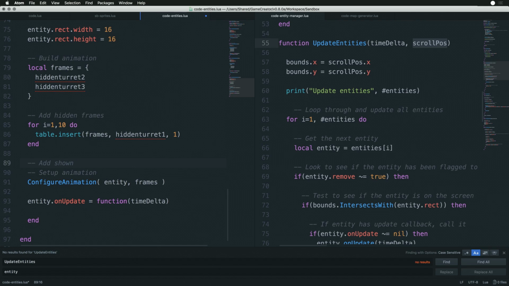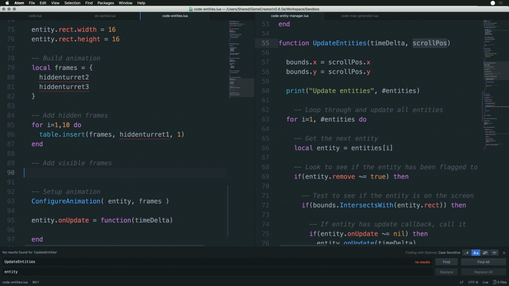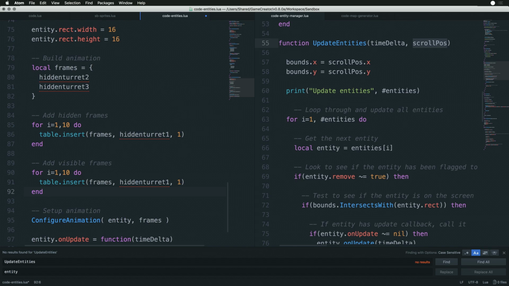Add shown, add visible frames. Right, and then what we'll do is at the end of this, we are going to add 3 frames where it's visible, and then we're going to reverse this back down.